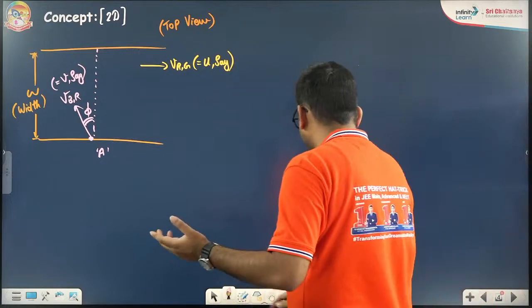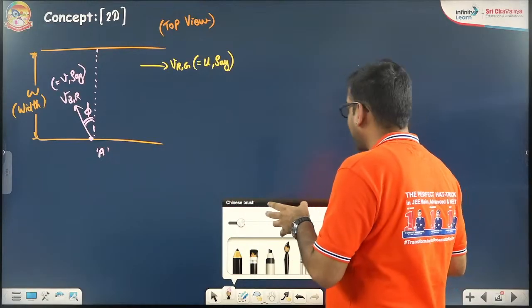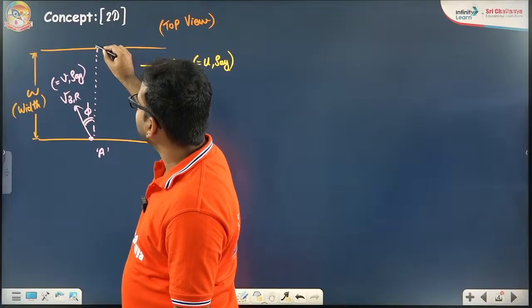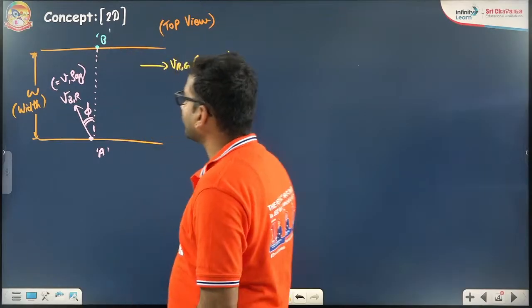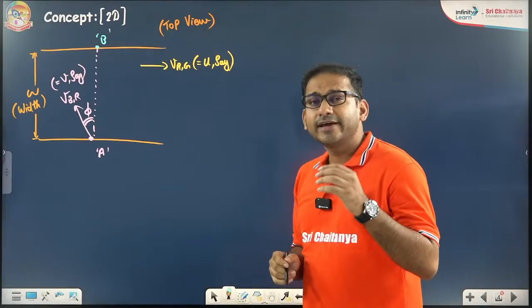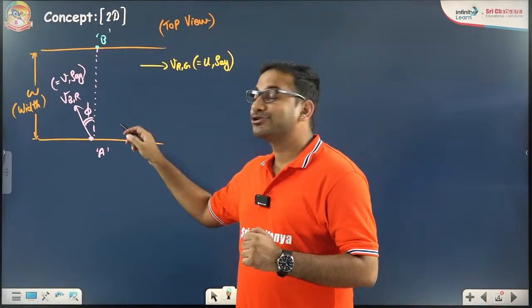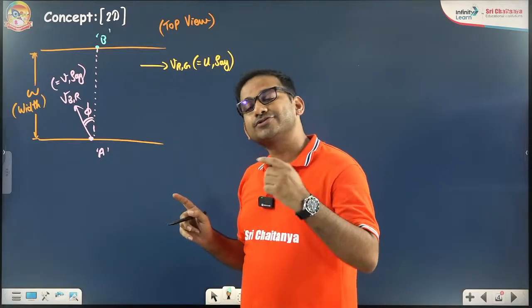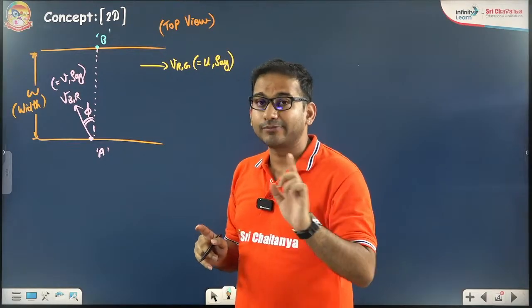So the number one thing which can be asked to you here in the diagram is that the exactly opposite point is B. So there are two things. You want to see how much time this boat or swimmer takes to cross the river. Question number one, time of crossing.